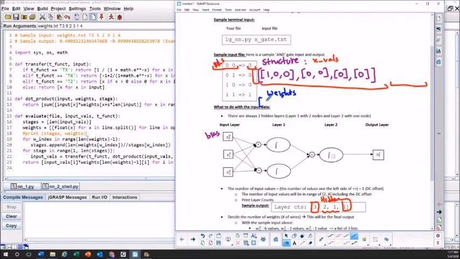So first you are going to have 6 numbers like 1, 2, 3, 4, 5, 6. You can use the layer count for that: 3 by 2, 2 times 1, and 1 times 1. So first 6 random values, and second 2 times 1, so 2 random values. Then the last one, 1 times 1, so 1 random value.